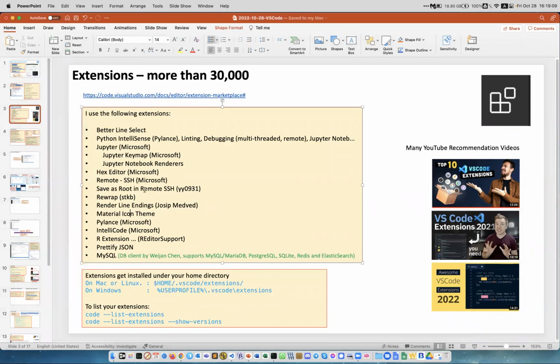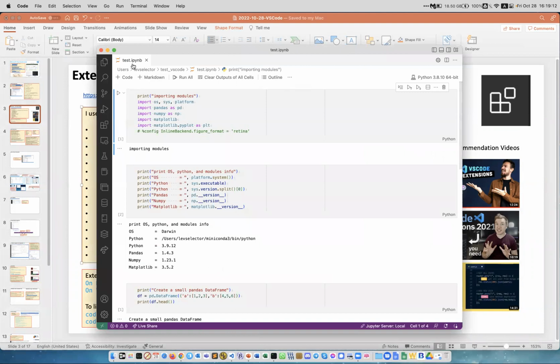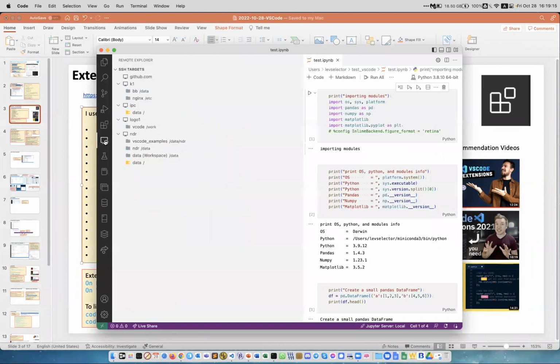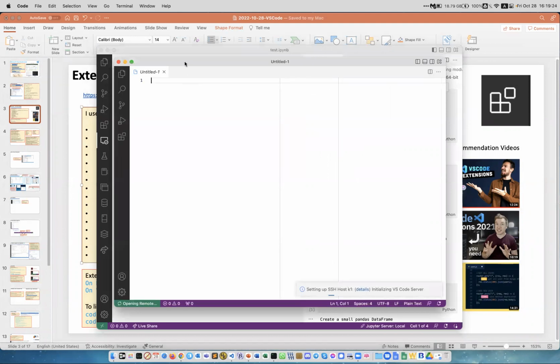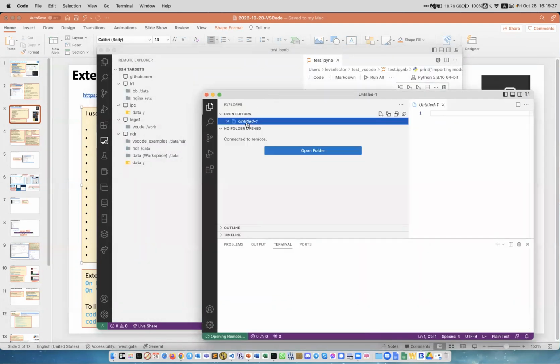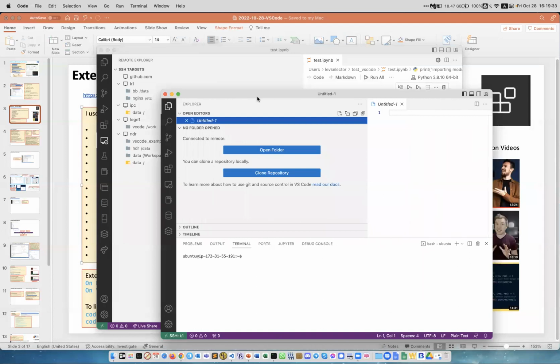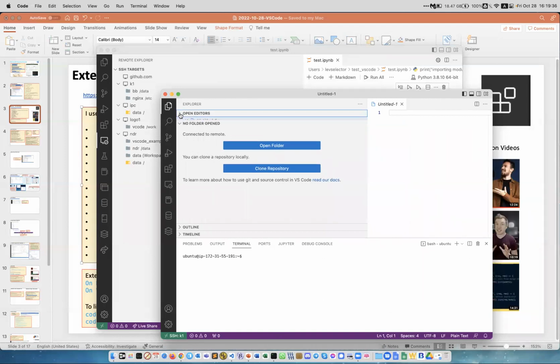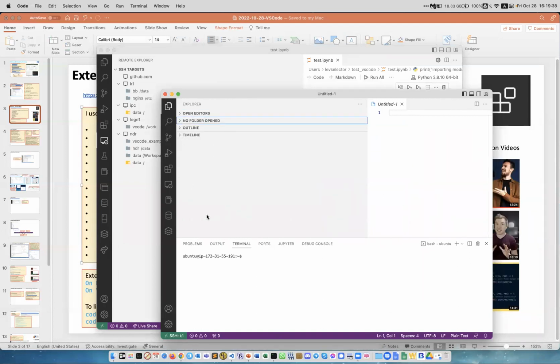Okay. Remote SSH. Oh, talking about remote SSH. Let me connect. So this is Remote Explorer. This is extension. And I connect to, let's say, this server. So I'm connecting to it, and it opens a separate window. And you see on the right, at the bottom, it shows SSH K1. It's connected to server K1.